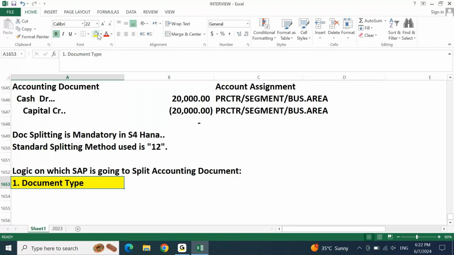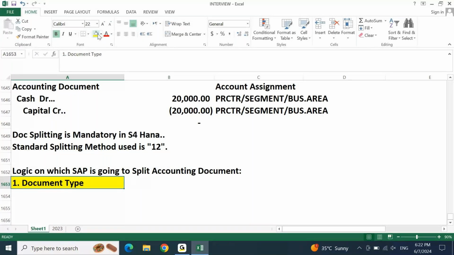Accordingly, the system has provided several SAP standard document types. There are a lot of SAP document types in the standard system, which are basically your SA, AB, KR, DR, RB, WE, AA document types. Likewise, there are so many SAP standard document types.